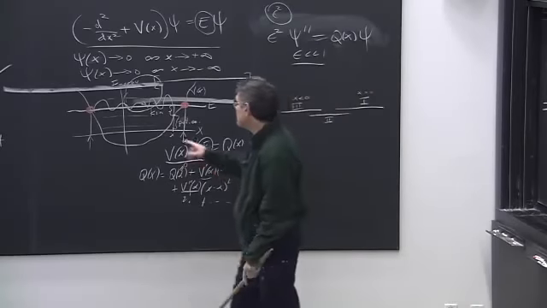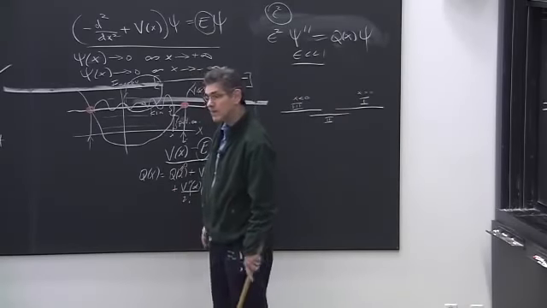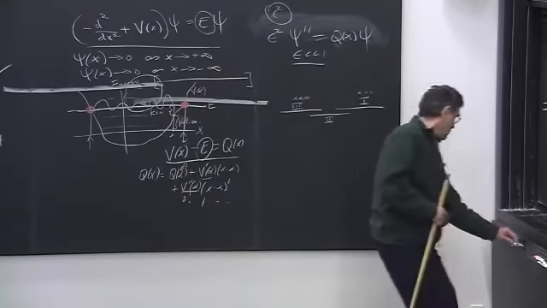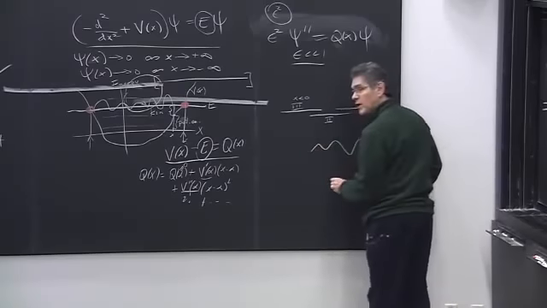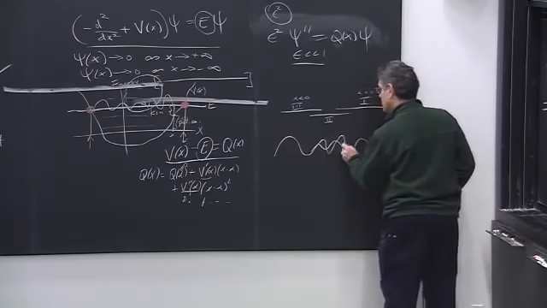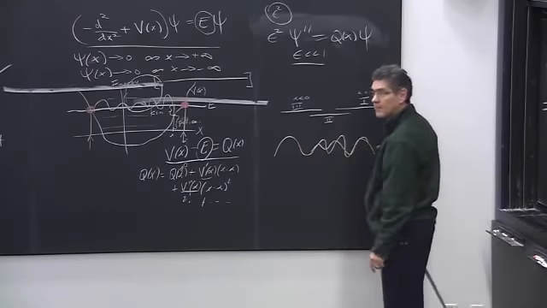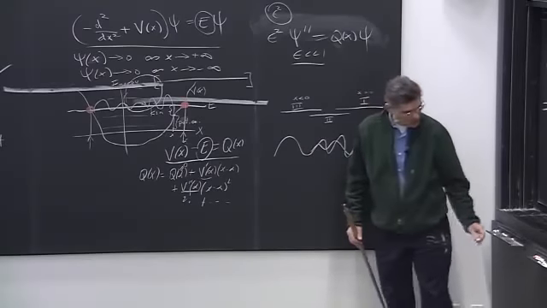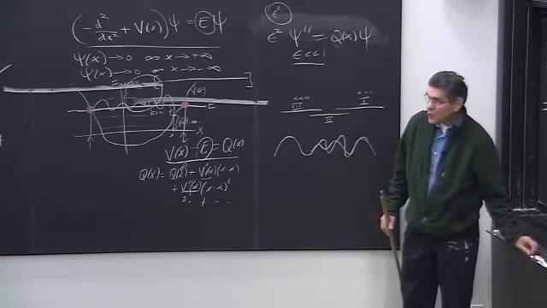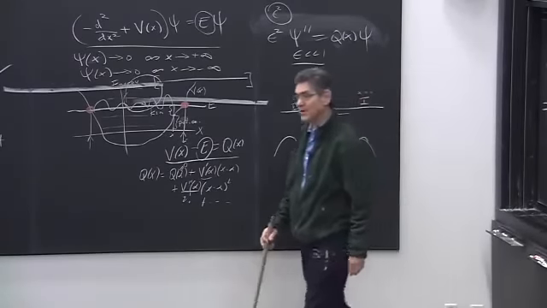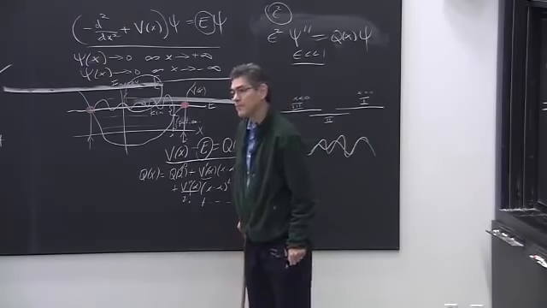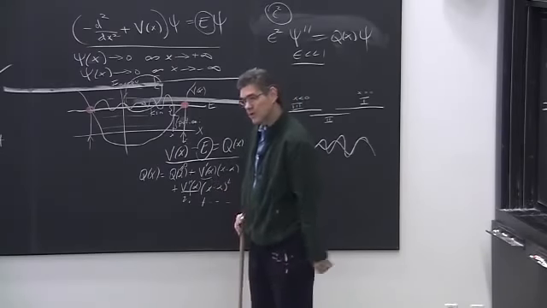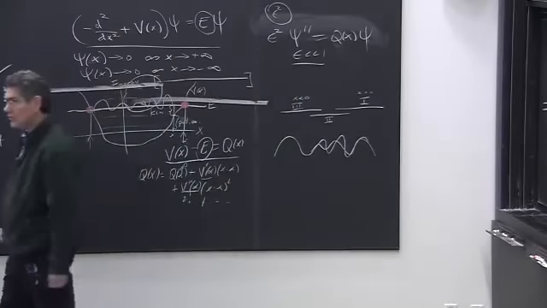There's no reason that you can do it. There's no reason that these waves should line up. The wave coming from the right will be going like this. The wave from the left will be going like this. And they're not the same wave, unless Q is very special. And that's called quantization. That's where the quantization comes from. So at this point, we have no quantization. We just solved the Schrodinger equation.